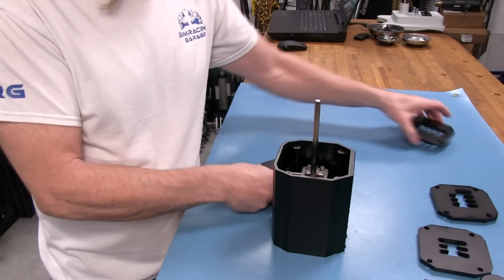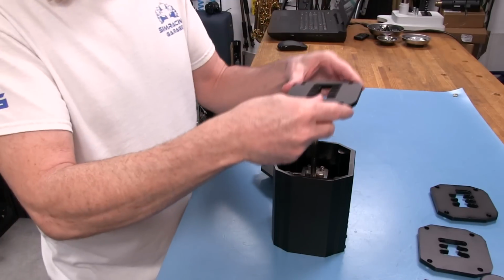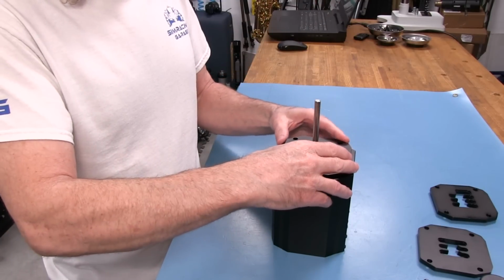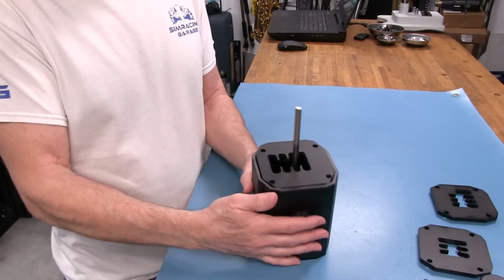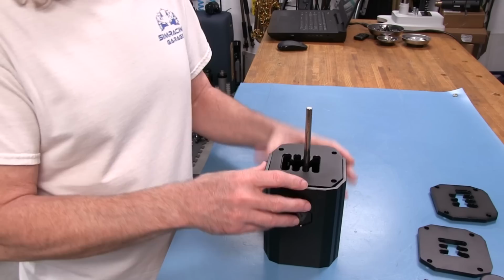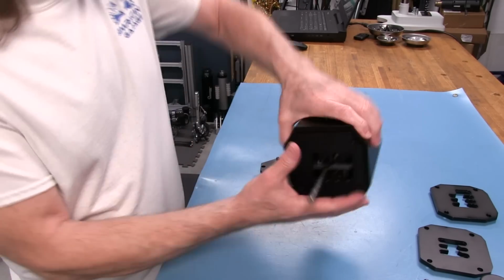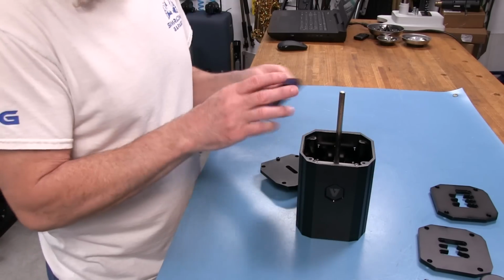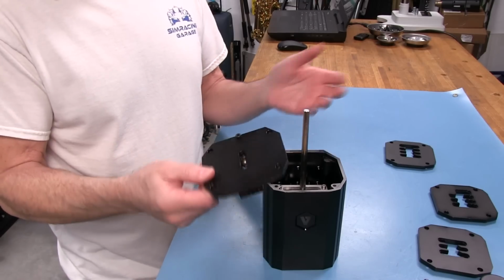Now, these are keyed, by the way. The shape of these has to be put on the correct way. If I put this back on like this, it won't go on. It's like a puzzle. But you have to twist it around, then it goes on. So there's only one way to put them on. So if you get confused and you slide it on there and it doesn't go on right, all you have to do is twist it around.